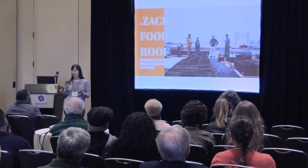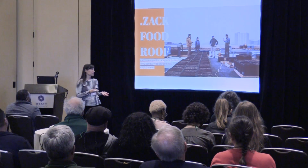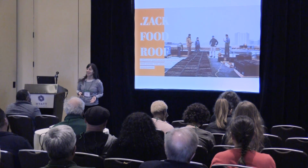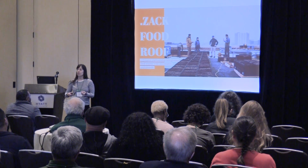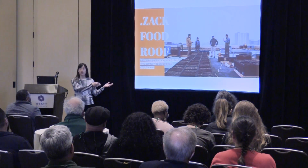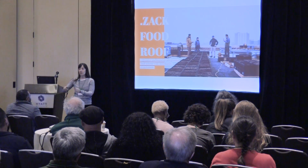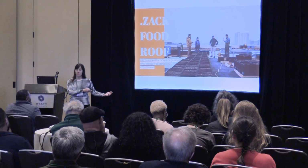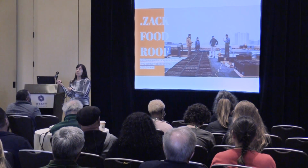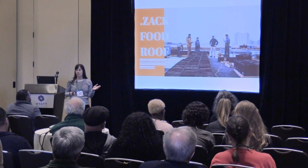We're not growing the green roof system. Instead, we're doing a modular crate system. And there's a lot of reasons for that. One, it's a lot more economical, so they like that idea a lot better. But 2, we can actually pick up these crates and move them around as we need to. So if something is failing in a certain area and the sunlight just doesn't work or the wind is just too harsh, then we just move the garden around. If they want to expand the event space next year because it's so successful, we could take those crates and put them onto another rooftop. So it's a really interesting method for growing food.